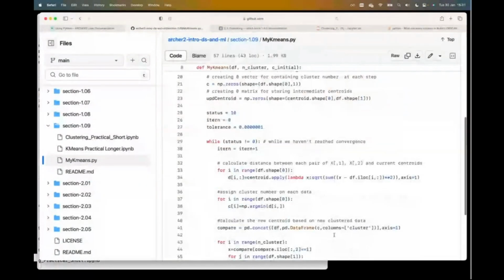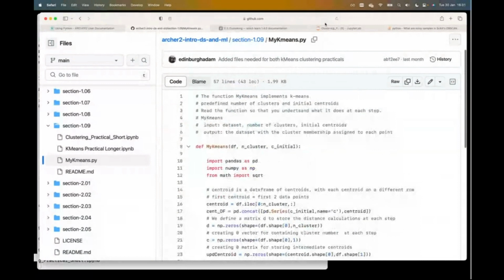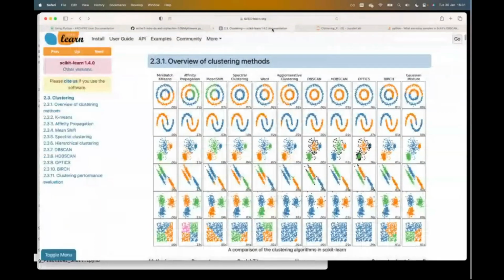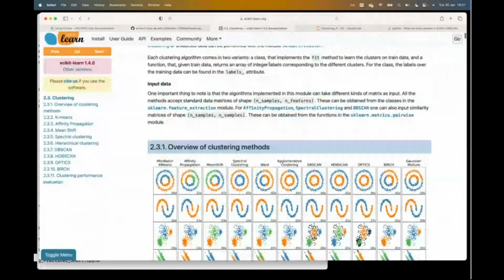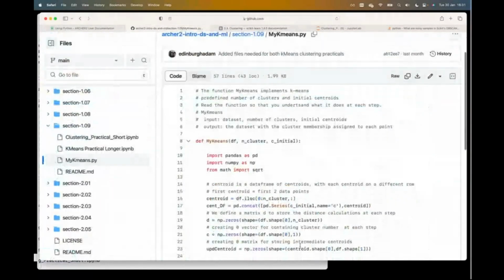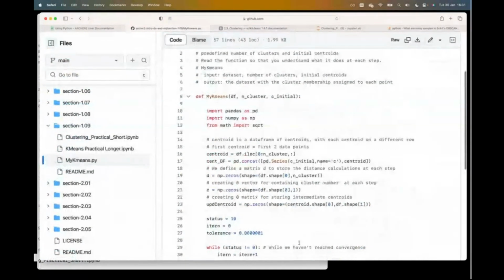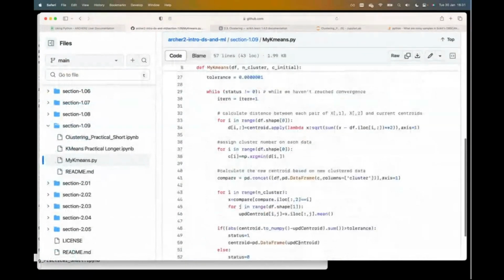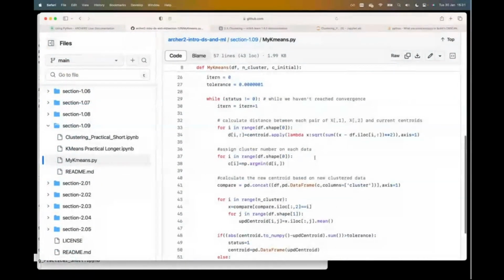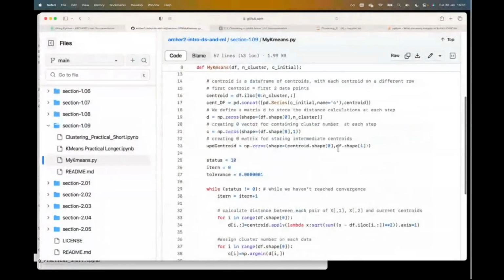No, so it's not the fact that there isn't one. There is an implementation of k-means as part of scikit-learn. The only reason that we've given you this version here is so that you can actually see. If you try to look at the source code of scikit-learn's k-means, it's quite complicated, and it's harder to see what's going on in the algorithm.